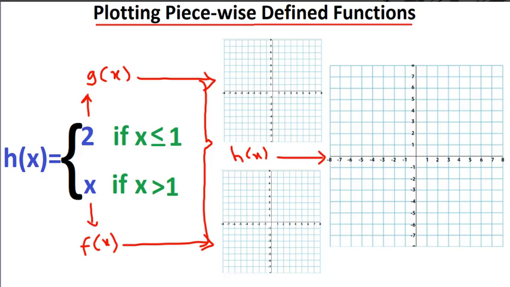So first of all we will plot h of x equals 2. Keeping aside this domain or limitation, we will just plot h of x equals 2. This h of x equals 2, that I also call g of x, I will plot with the purple color. You can also write it as y equals 2 for your ease. It shows that the value of y will be 2 on every value of x.